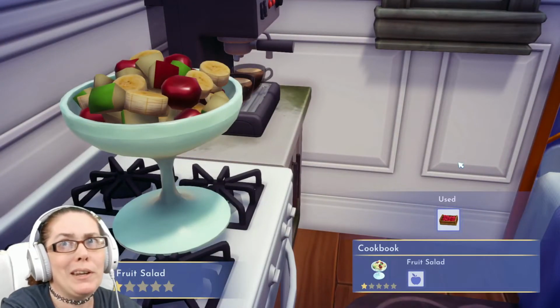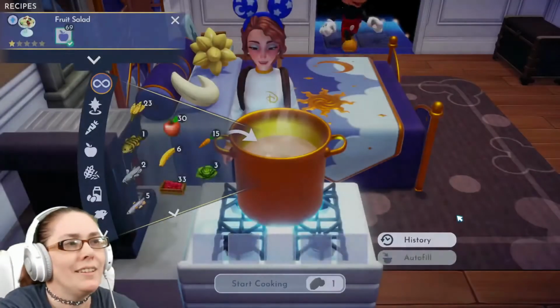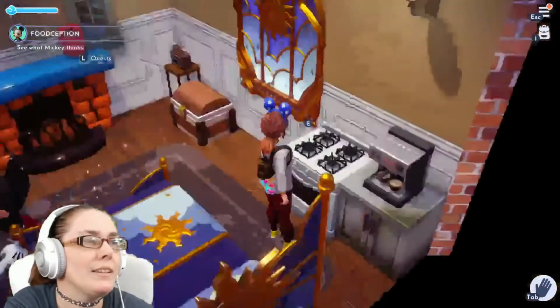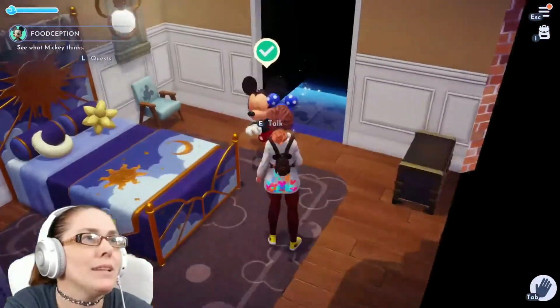Because, you know, we totally need coal and a fire to make fruit salad, but okay. That makes sense. That sounds like some Sims-level logic right there. Hold on, Mickey. Mick, stop dancing around my house.